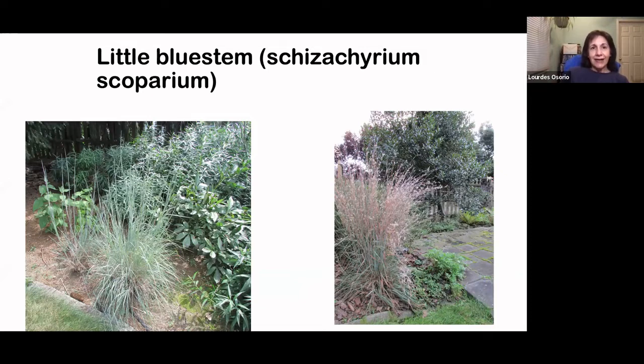If you have not yet cleaned up your garden, that's great. You want to wait as long as possible to clean up your garden in the spring. And that is because there are a lot of insects that are just becoming active. They have overwintered as either an egg or some type of immature stage in their life cycle, and are now becoming active. You want to wait as long as possible before you cut anything back in order to give them the opportunity to come out of hibernation, to come out of their winter hiding places.